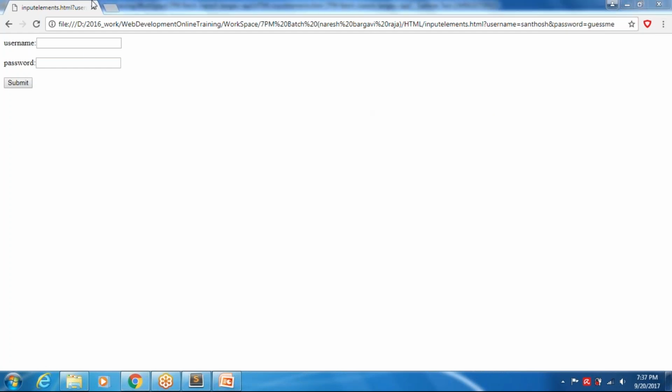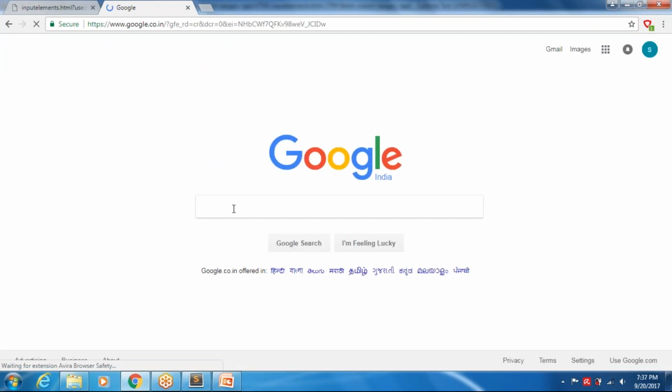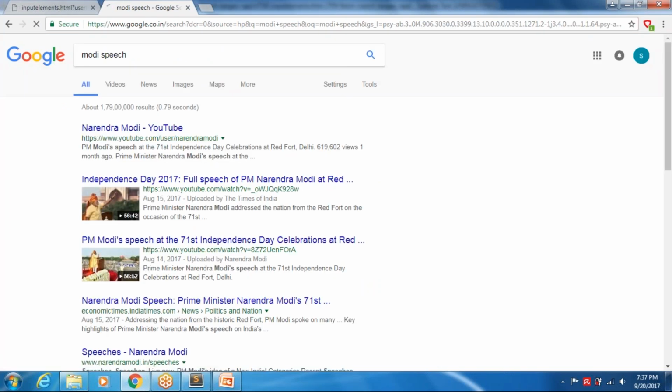For example, if you go to google.com and search for something like Modi speech, you can see it adds a question mark too. Google is a very sophisticated application, but it sends the data like this: the query Modi plus speech, where the space is represented as a plus.